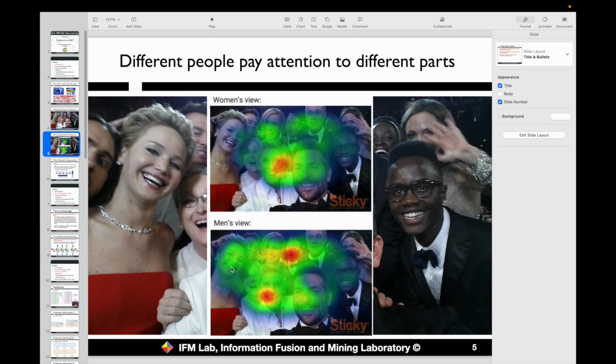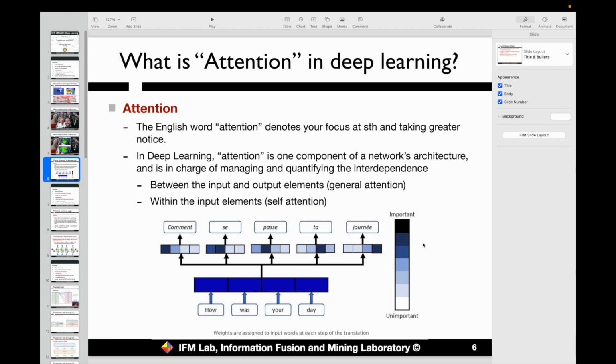Different people will pay attention to different regions, and you can check by yourself which region you pay more attention to. Okay, so this is attention for human beings, right? We normally pay attention to different parts when reading. When it comes to machine learning or deep learning models, can we also capture this kind of attention in learning? In deep learning, we also have this concept of attention, which is used to weight different regions inside its input data.